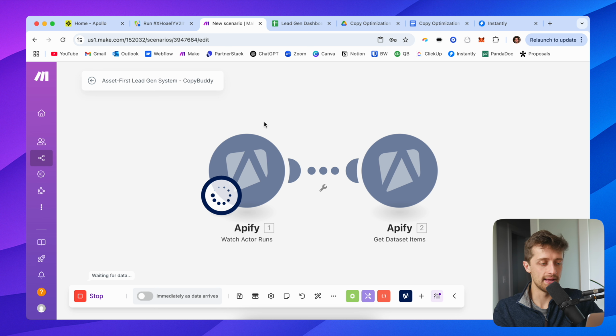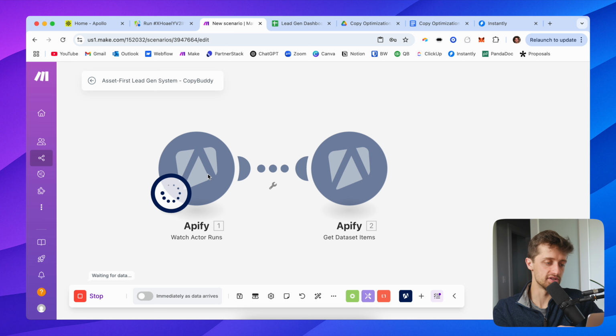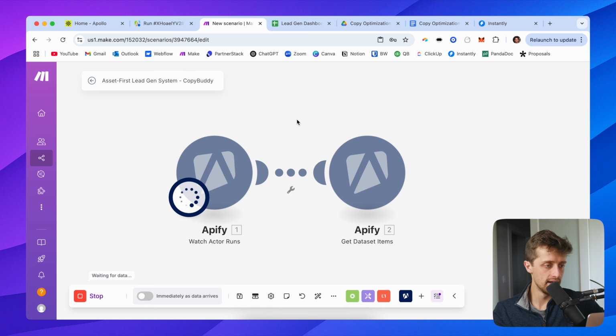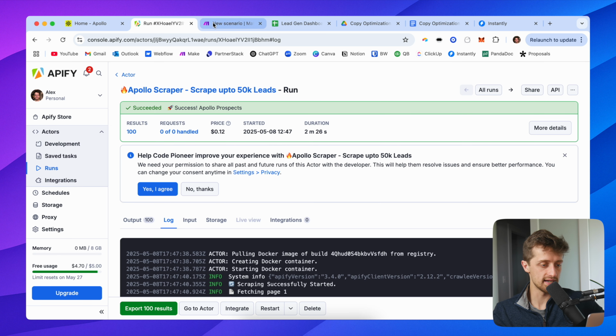In order to get the information out of the bot, the scraped data, we need to get dataset items and feed in that default dataset ID from our first run. And so this triggers our workflow, and this basically unpacks all the information from our bot so that we can use it. All right, and so that's what we're doing here. So we're just going to wait here for a second until this is done. Oh, it looks like it's done, and let's see.